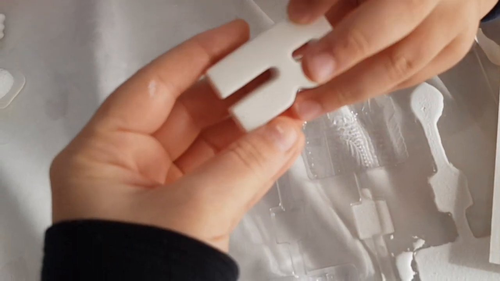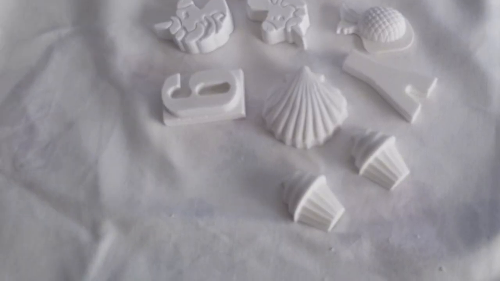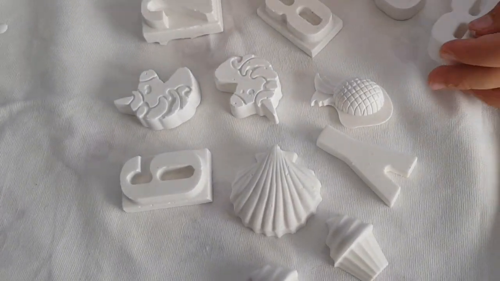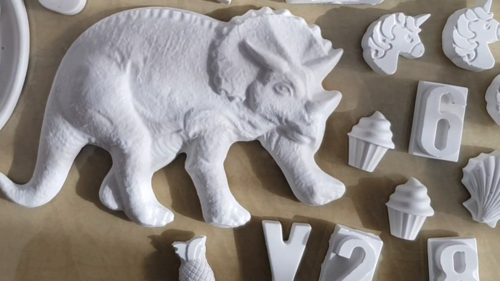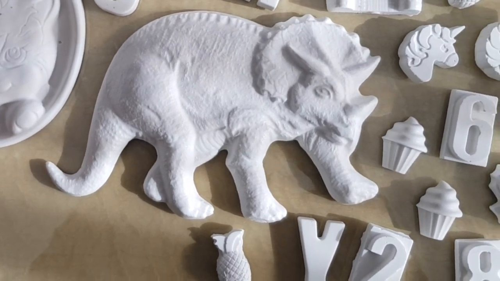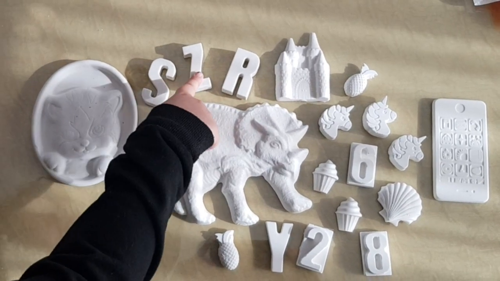Just let them dry, and once they dried, pop them out of the mold and it was time to paint them. It kept them extremely busy and they really enjoyed doing them. I hope you guys did enjoy this simple, quick, fun tutorial on other ways you can use cake molds that you might have at home.